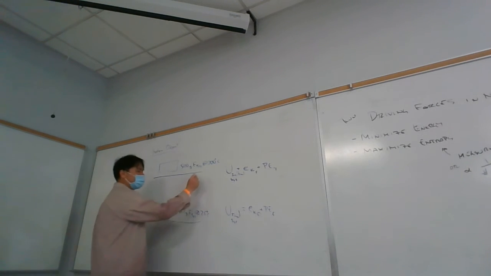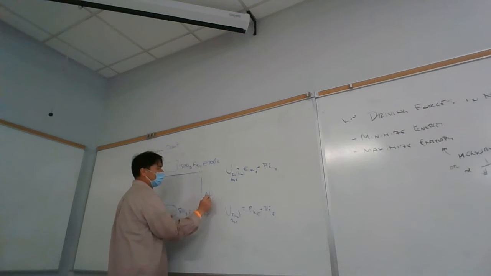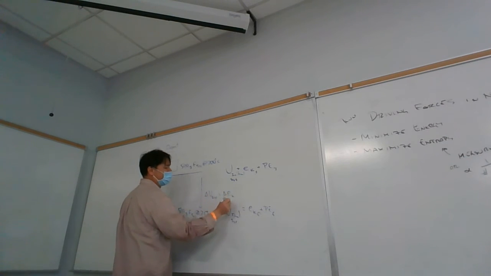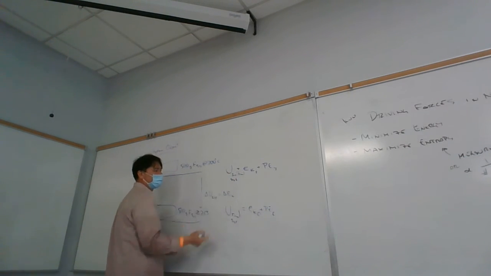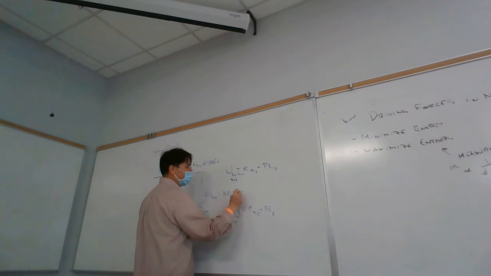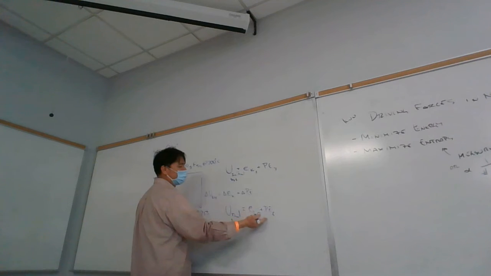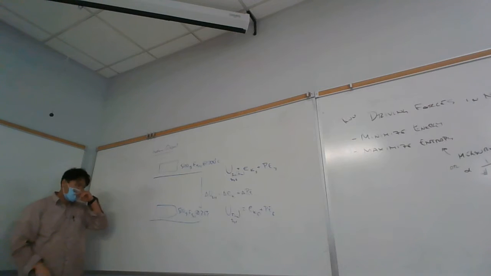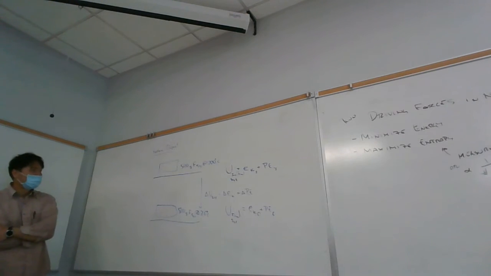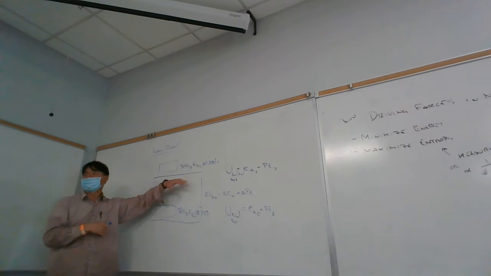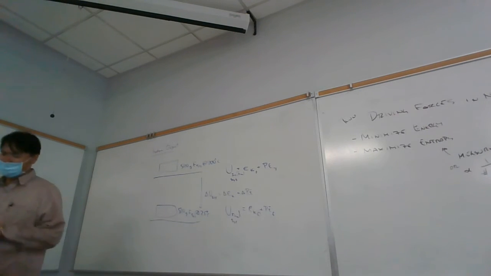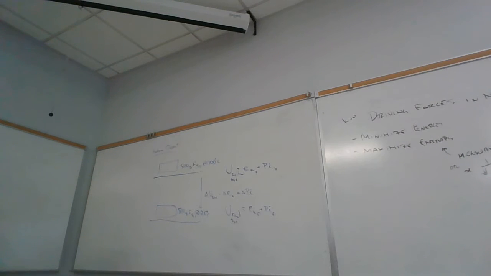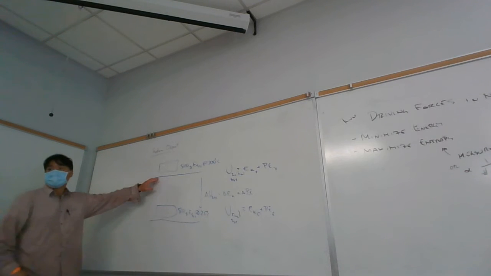So if there's a change in energy here, this is going to be delta U. Delta U of the system is going to equal delta EK, that is the final kinetic energy minus the initial kinetic energy, plus delta PE, that is the final potential energy minus the initial potential energy. So when we look at this here, the kinetic energy definitely changed. We went from a hot piece of iron to a much cooler piece of iron. So we're losing energy here. How about the potential energy? Does the potential energy change here?